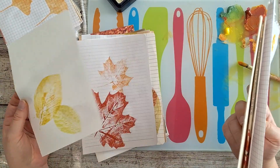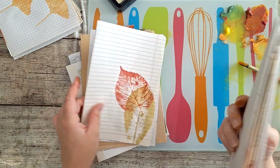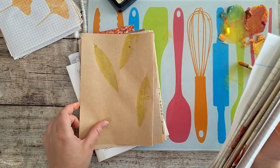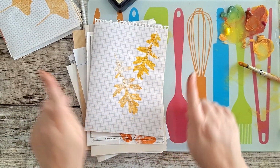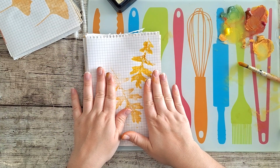So I've been getting some leaves from trees or from the ground in parks and enjoying a little bit the last bits of sunshine before true winter sets in. So this is a good way to go and enjoy the outdoors while afterwards at home decorating your junk journal.